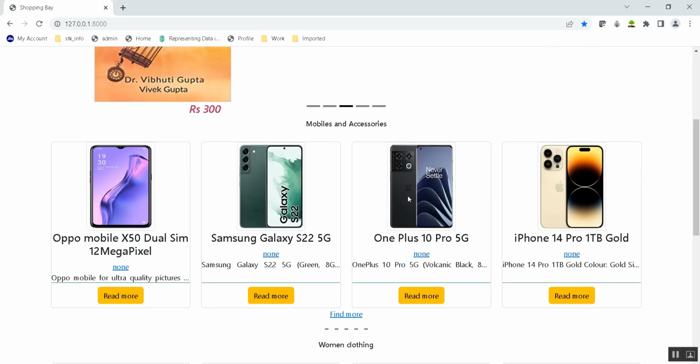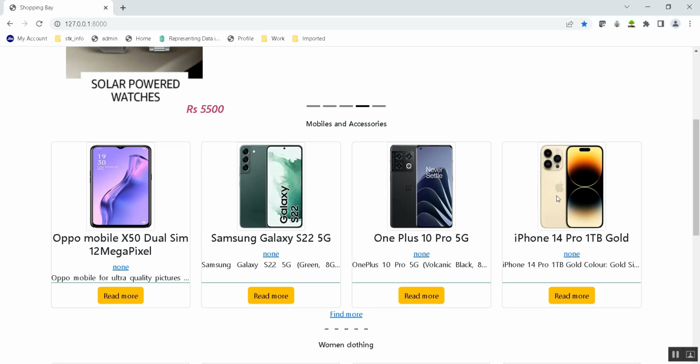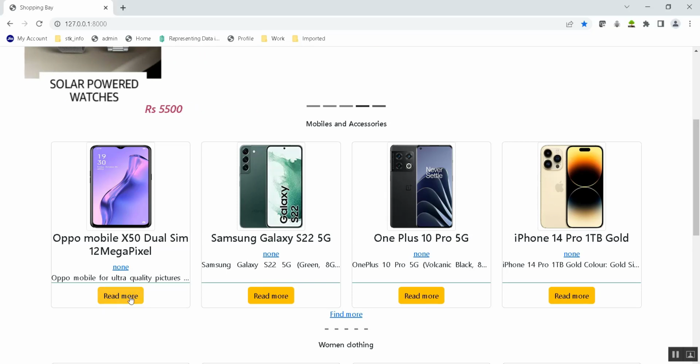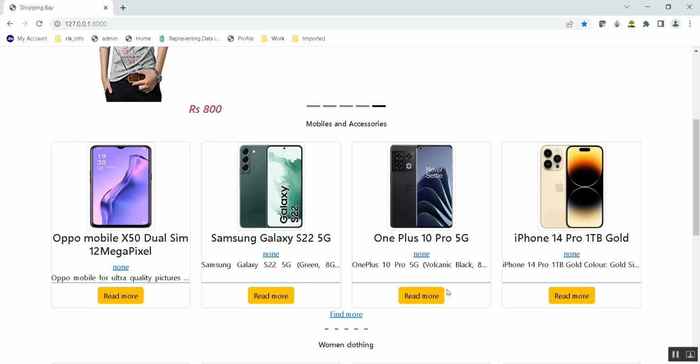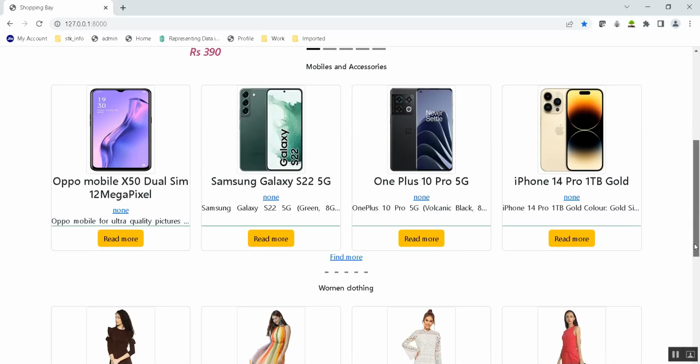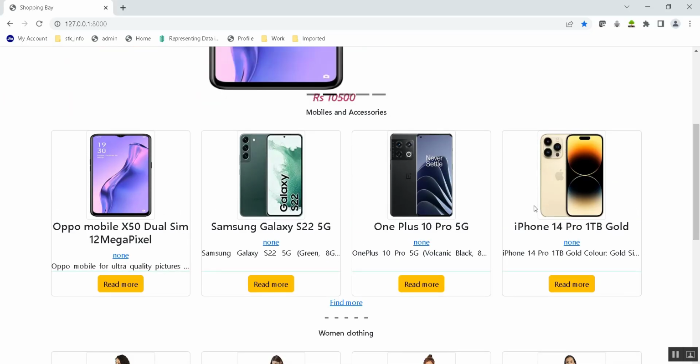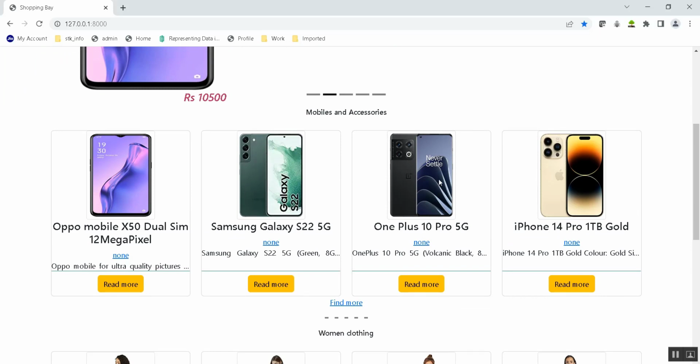Earlier it was all the same data, now we see different types of products. Currently the read more button doesn't work, nothing happens on this link, so we have to update that as well. But now we are able to see our mobile information coming from the database. If we add one more entry, it should appear here.